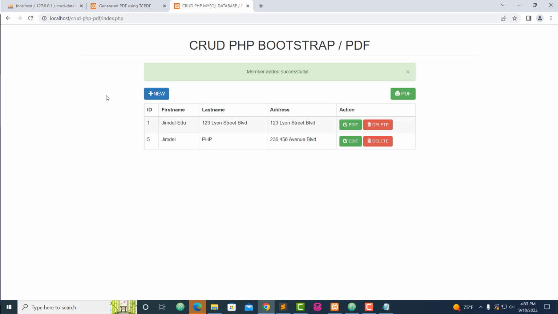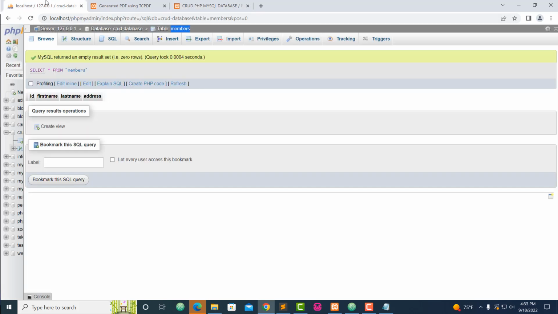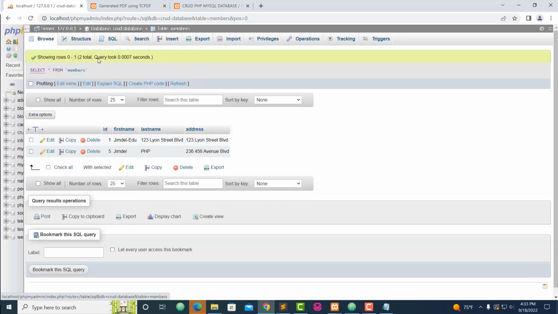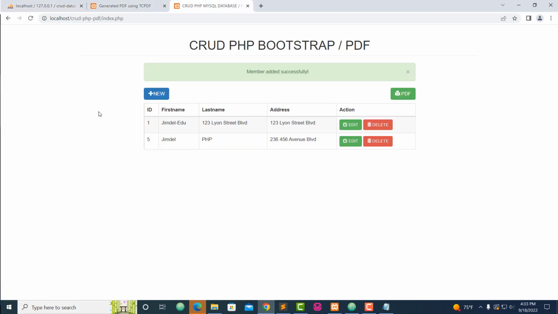And now let's go back inside of our database to see what's going on. It's blank. Let's refresh it to see what we get. Come on. Okay, now you have a record. Yes, exactly, this is fine. Jim Doe, address, okay, and ID, first name, last name, address, which is fine. Now let's go back here, add one more record.